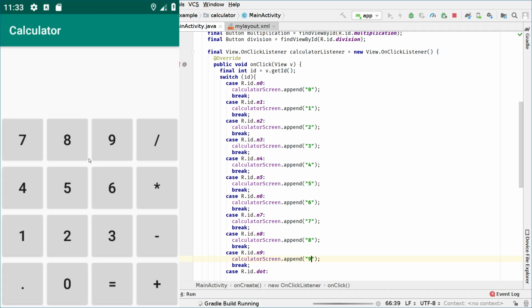Okay, so we have our new app right here. If we press 0, the 0 will appear. 1, 2, 3, 4, 5, 6, 7, 8, and 9. Great, right? Pretty fun. Okay, so we can notice here that the color of the screen numbers are not that black. So it will be cool to make them black and make them a little bit larger, okay? So we will do just that right now.